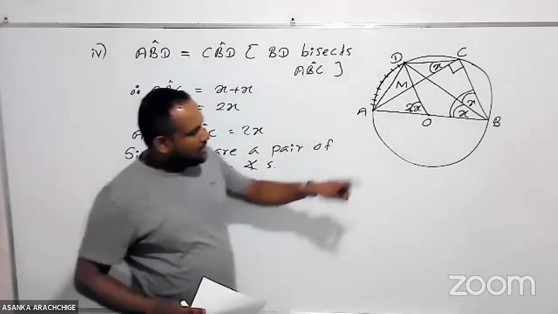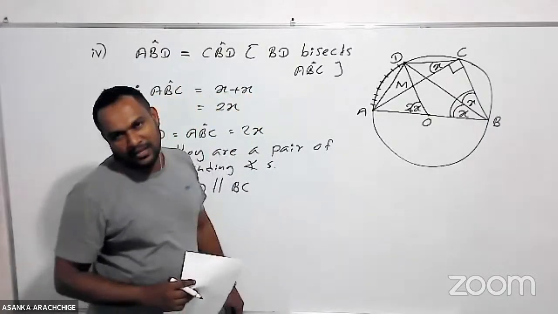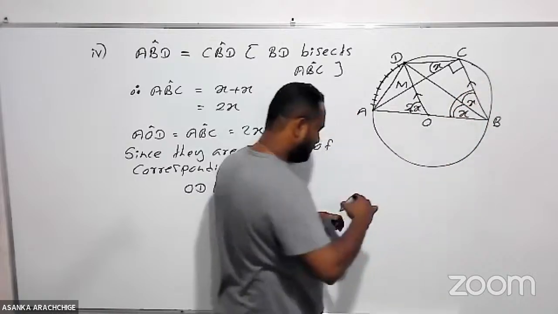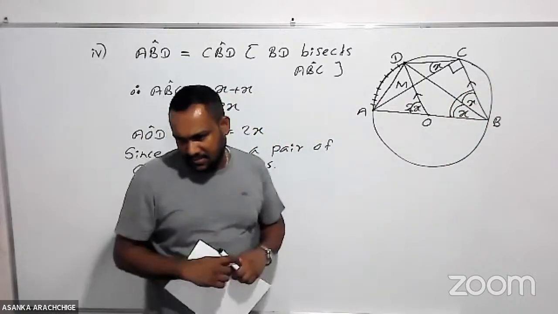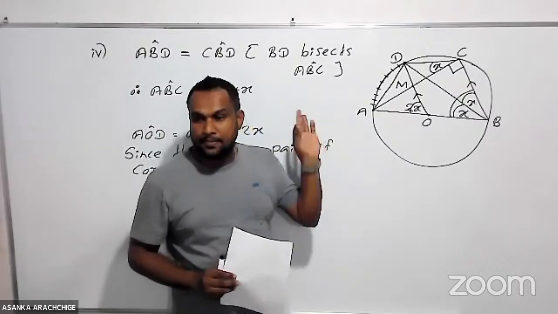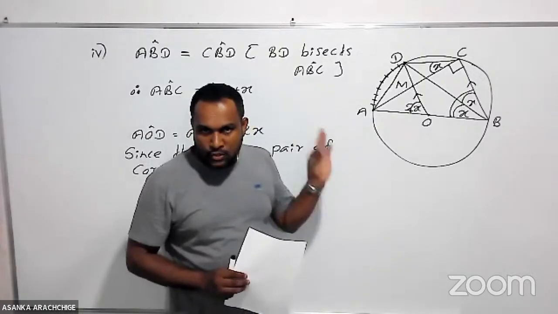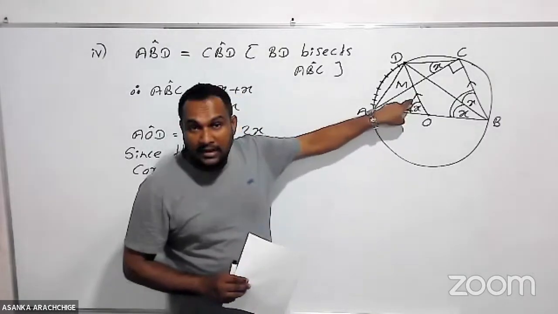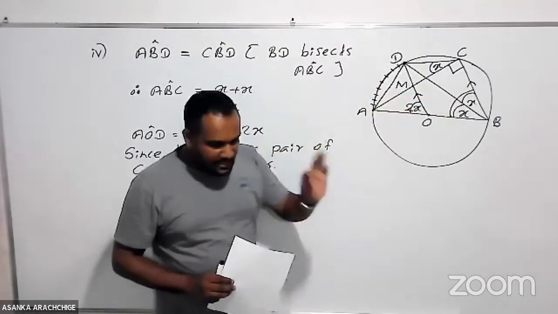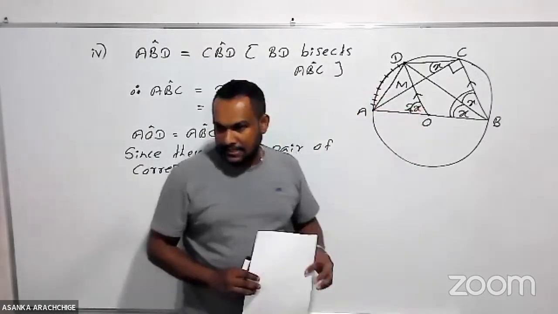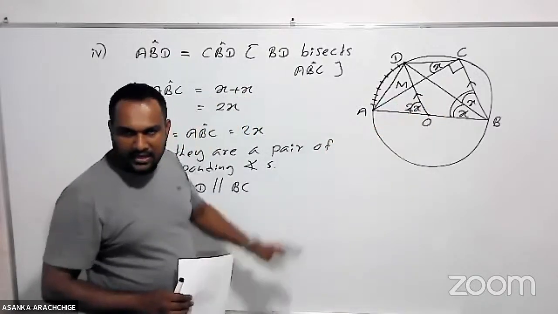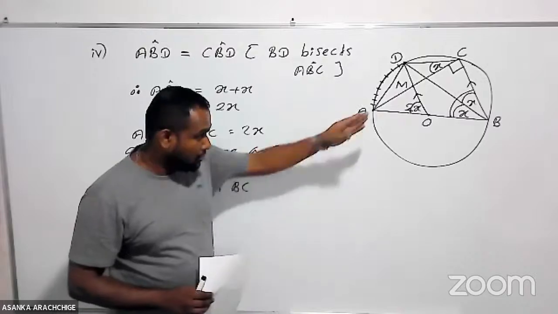Now look, if they are parallel, children, what can you say? Now you can symbolize that they are parallel. Once you prove something, you have the right to symbolize that in the diagram. Understood? Like this, you can put the arrowheads, the equal number of arrowheads on those two sides.